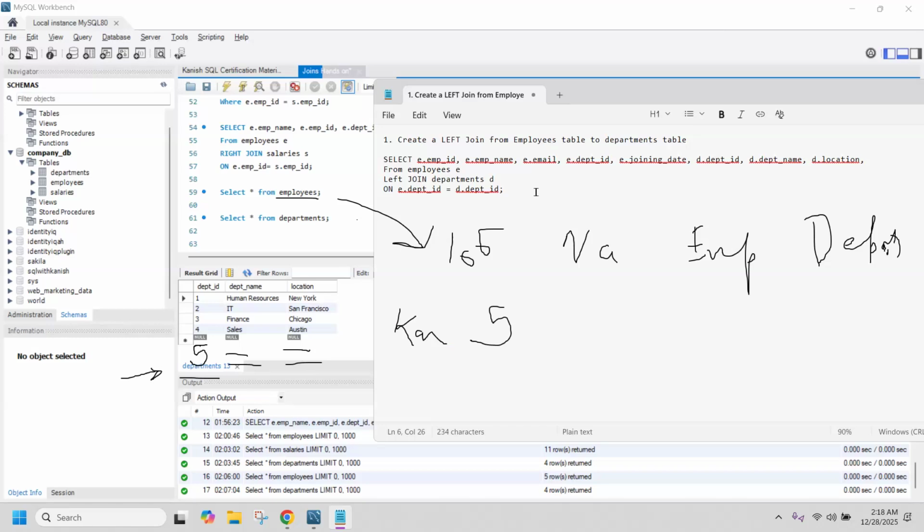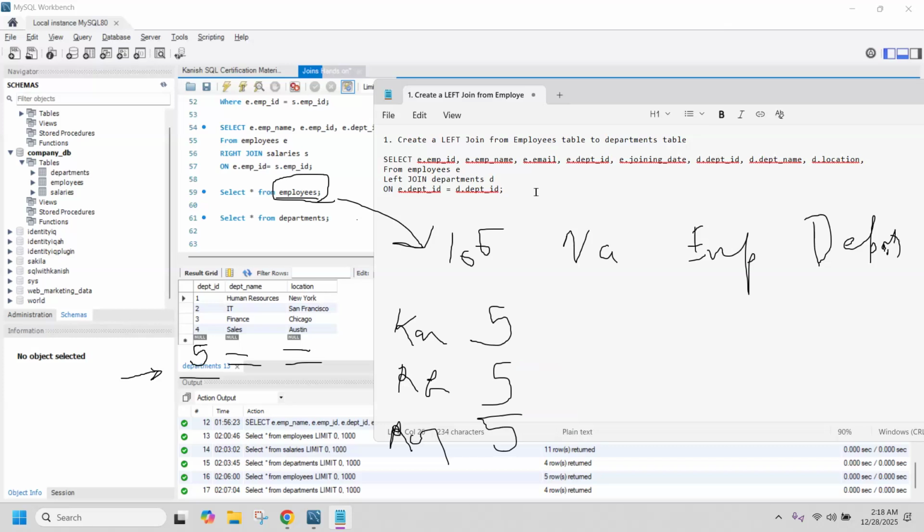So when I'm putting a left join, that basically means that I don't want to miss out any employees. Even if there is Kanish, Rafi, Ram, Sham, whatever it is, even though they don't have any department, I still want those people in my result.